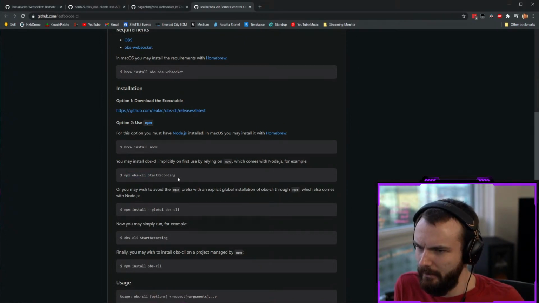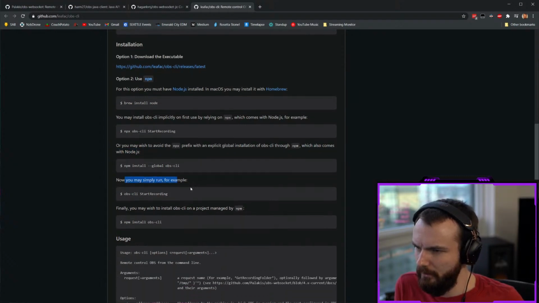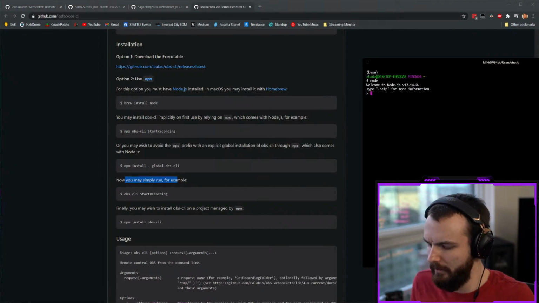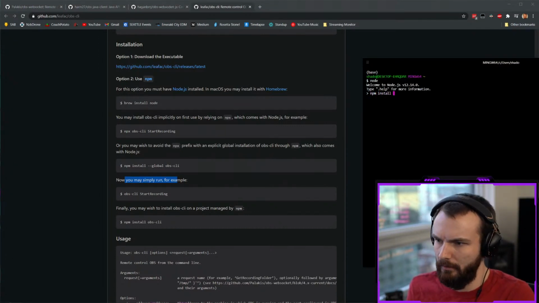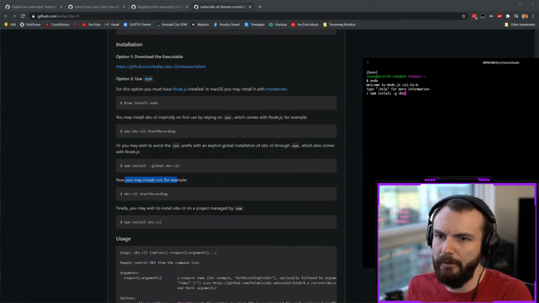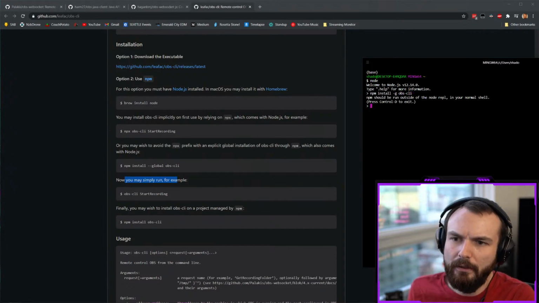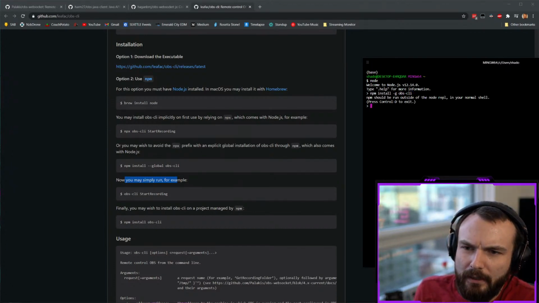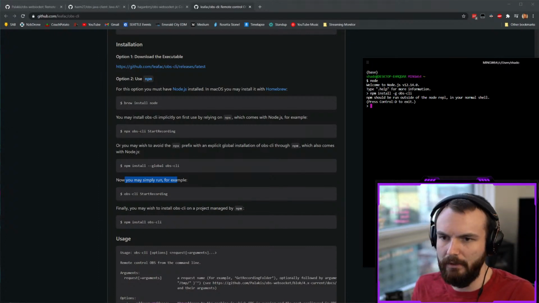npx obs-cli, with the npx prefix. Simply run it, whatever. Yeah, sure. Let's do that. npm install obs-cli. npm should be run outside of the Node REPL in your normal shell. Oh, I did not realize that is what I did.